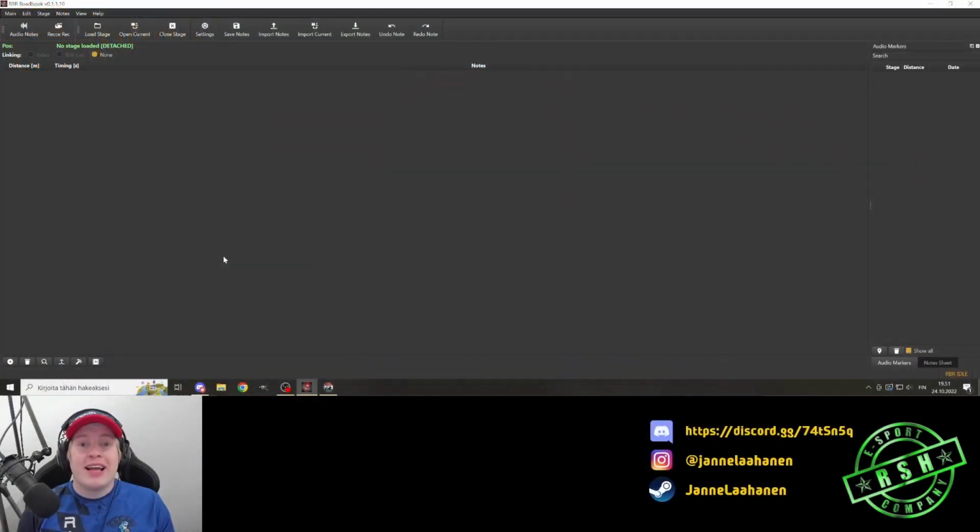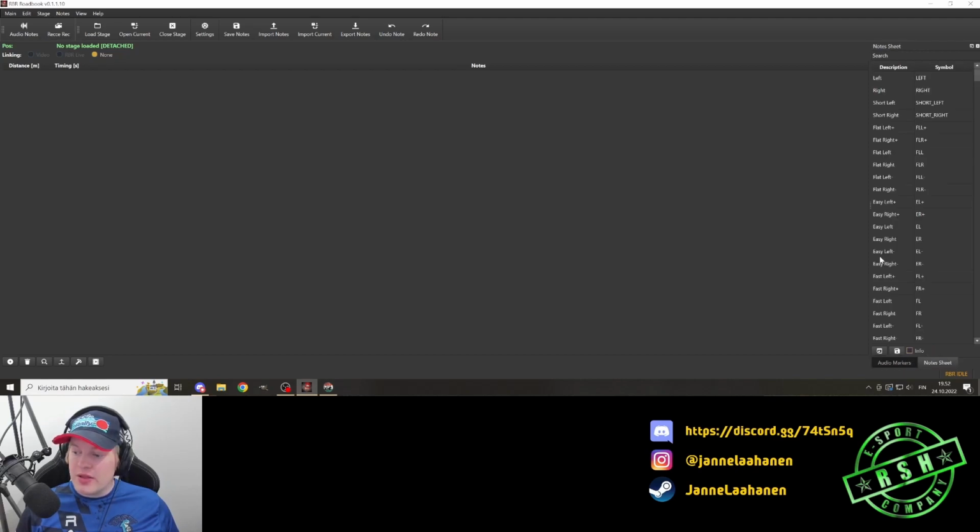But now let's hop on to RBR Roadbook to see what all the fuss is about. And here we are in the RBR Roadbook, and this is how it looks when you first start it up. Here's some stuff on the top bar, and here will be some stuff on the sidebar as well. And here we can click out the notes sheet. That will be the shorthand abbreviations of your notes that you can choose yourself.